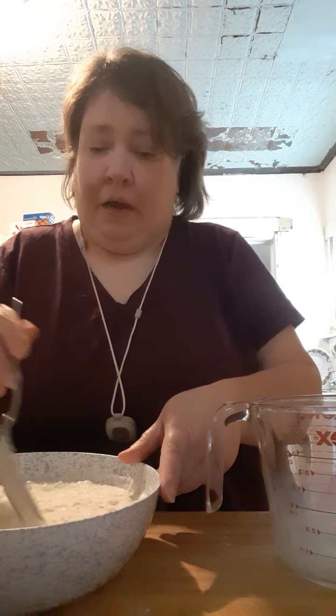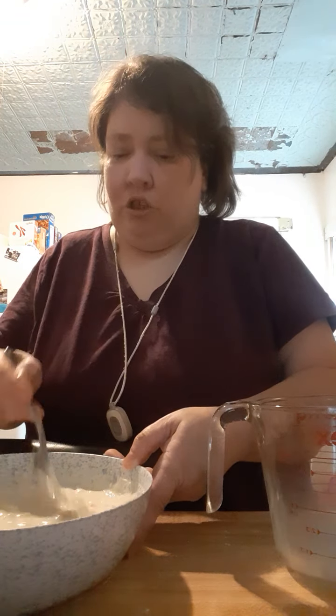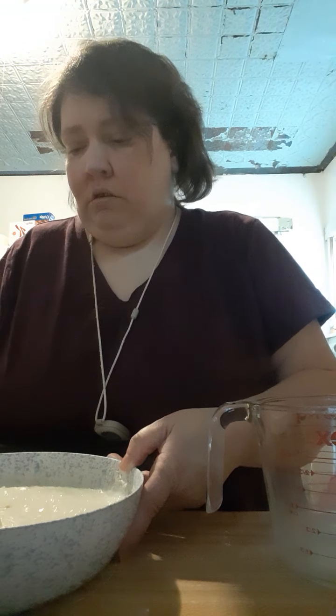That's just a real basic recipe. I know a lot of people put honey or a tablespoon of sugar or what have you in their cornbread when they're making it. A lot of people prefer it a little bit sweeter. Since it's going on chili to top my chili today, I don't want to make mine sweet. I want to make mine a little bit more savory than sweet. So, just know that this is basically a very, very basic recipe today.